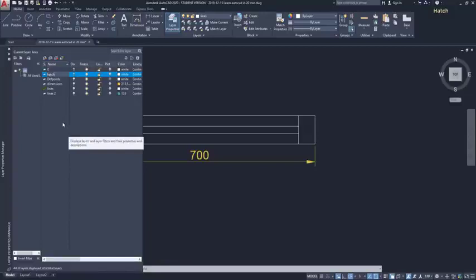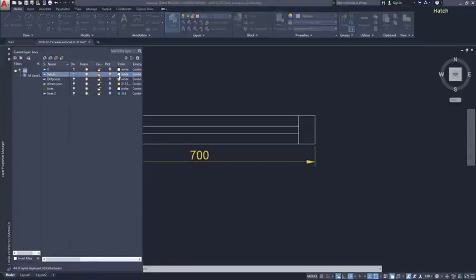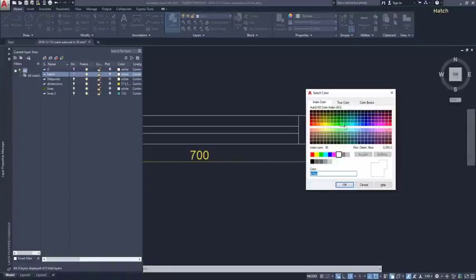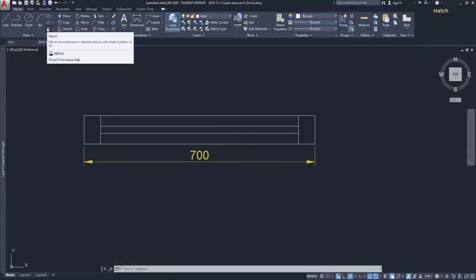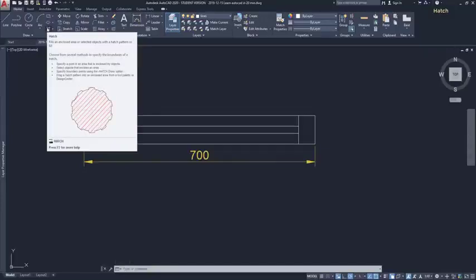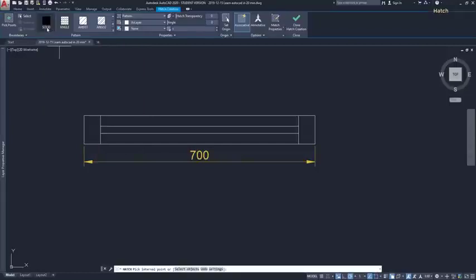Then I'm going to choose a color for it. For example, this kind of pink. OK, now I'm going to turn on the command hatch. It's located here at the drawing panel. Wait a few seconds if you want to read the description of this tool. Sometimes it can be interesting. Then, to apply a hatch, click on it, and I have to click inside an enclosed area. It can be any of these rectangles. I click to fill this one.